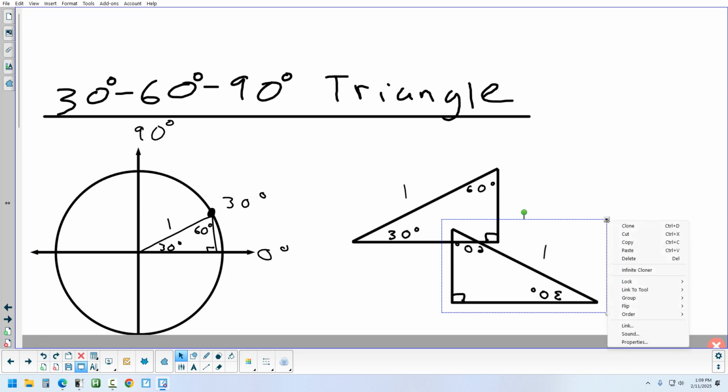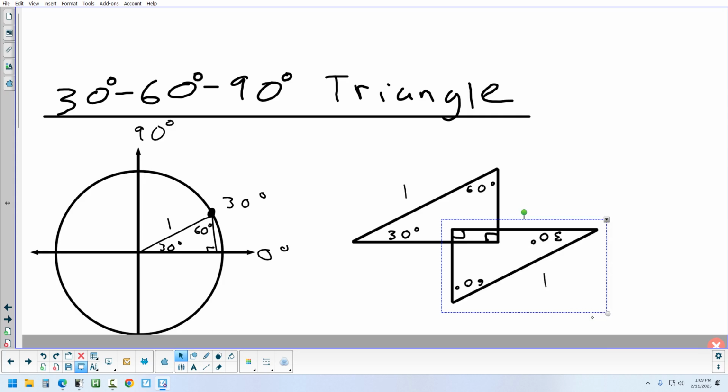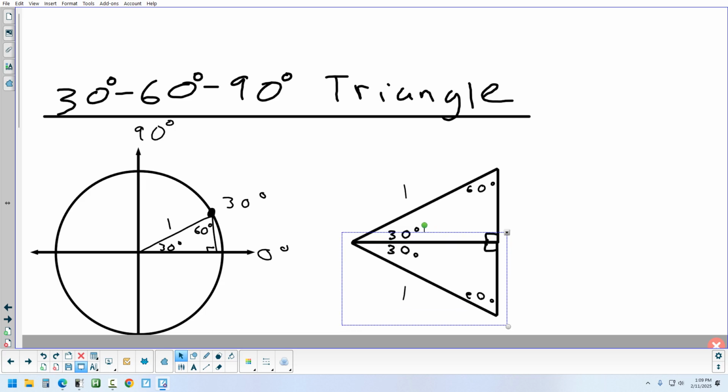Yeah, let's flip it that way instead. I think I still need to keep it flipped that way. Wouldn't that just make a rectangle? No, I need to flip it back the way I had it. There we go. So now the long sides match up. Okay, and look at what we just made. Oh, that's an equilateral. Right, we just made an equilateral triangle. So that's 60, that's 60, that's 60.